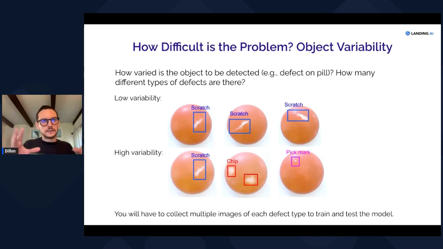It's only seen the images that you give it. So if I never give it a scratch that looks like a chip, it's probably not going to know what to do with that. This is something to be very cognizant of when you're approaching a new project: really dive into the data and see how many variations of the classes there are.